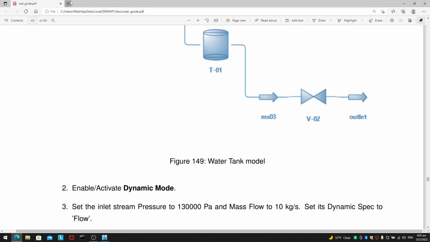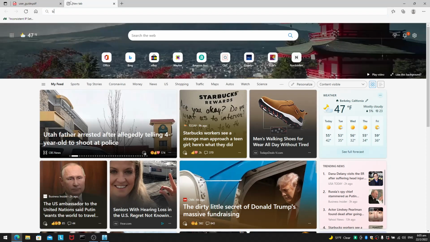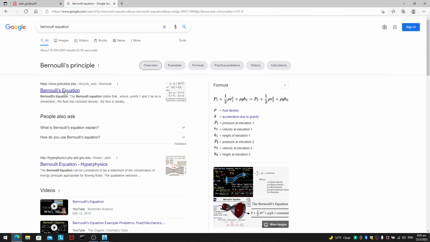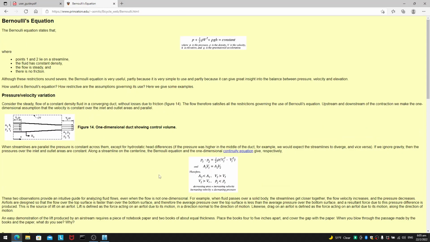well, where does this K come from? If you remember Bernoulli equation, okay, and we can just go to this Princeton EDU site, whatever this is. This Bernoulli's equation is usually the equation of conservation of mechanical energy. Very familiar equation. I'm not going to go through that again, but you know that friction losses are somehow correlated to the dynamic pressure of the fluid, which is half rho v square. Half rho v square is like the dynamic pressure.